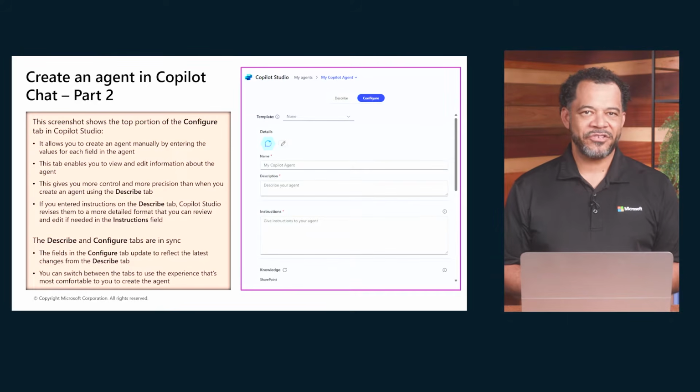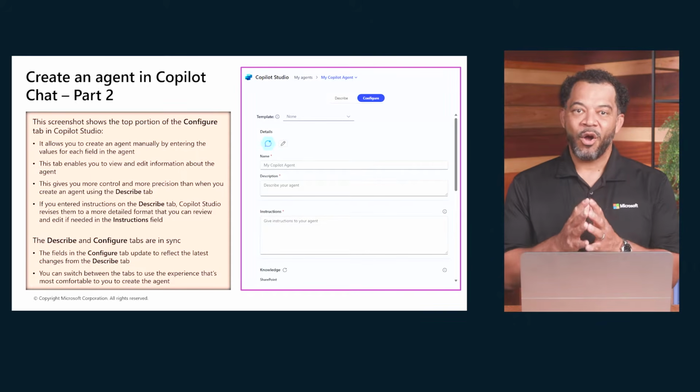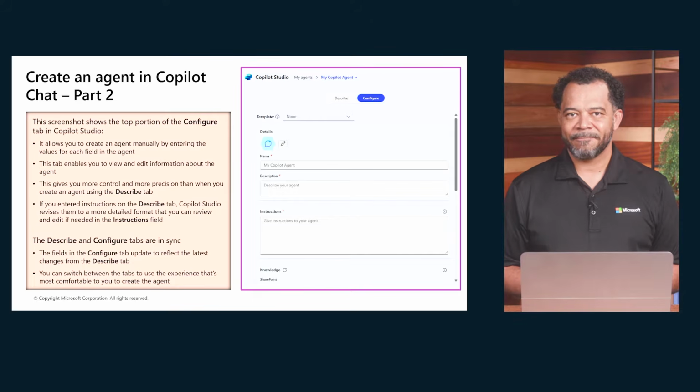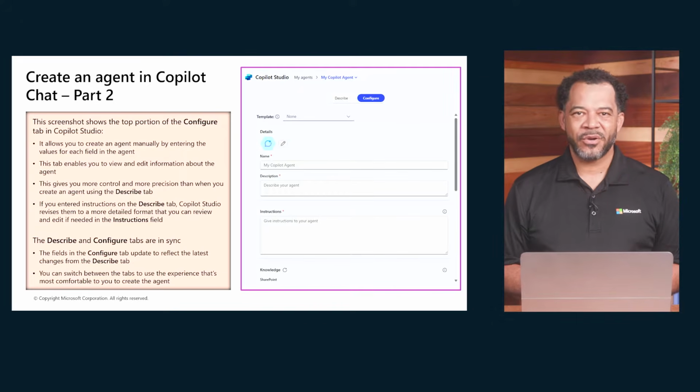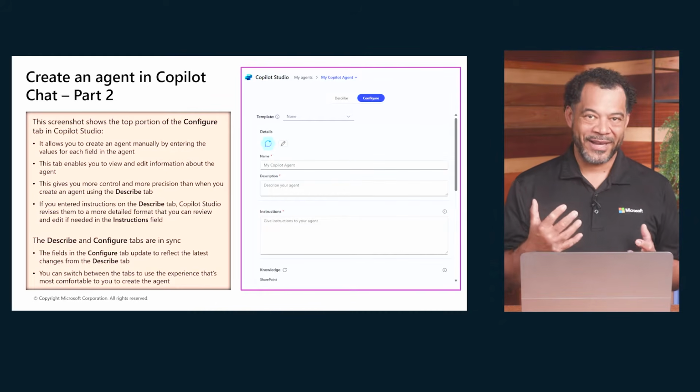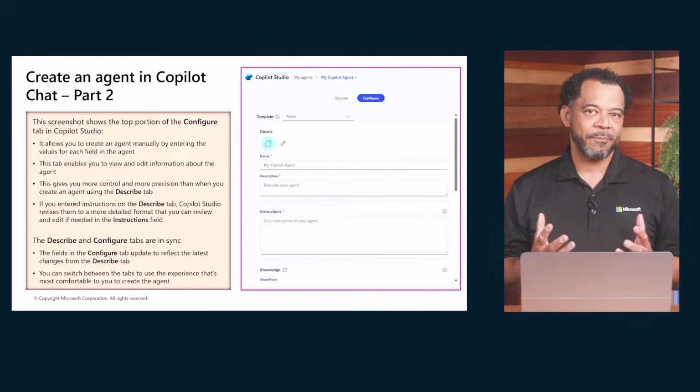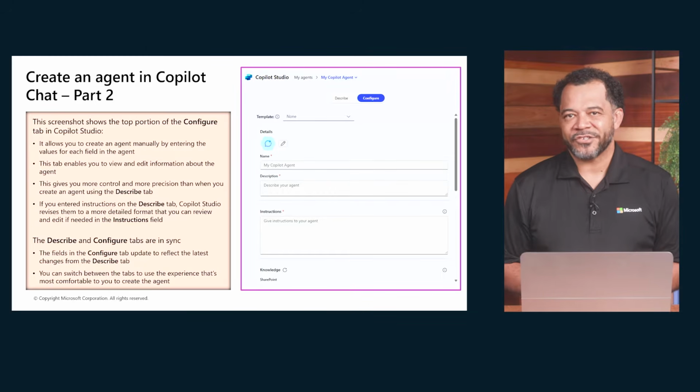The Configure tab also lets you manage your agent's knowledge sources more precisely. You can add or remove SharePoint sites, folders, files, and graph connectors, ensuring your agent has access to the right content. And because permissions are respected, users interacting with the agent will only see information they're authorized to access. If you're building an agent for a team or a department, this level of control is invaluable. You can filter the agent's responses, ensure it only pulls from correct data, and align its behavior with your business processes. It's not just about functionality, it's about trust and reliability.